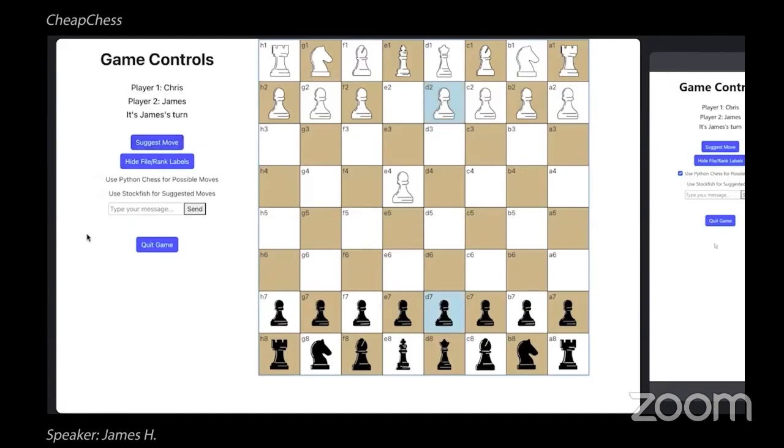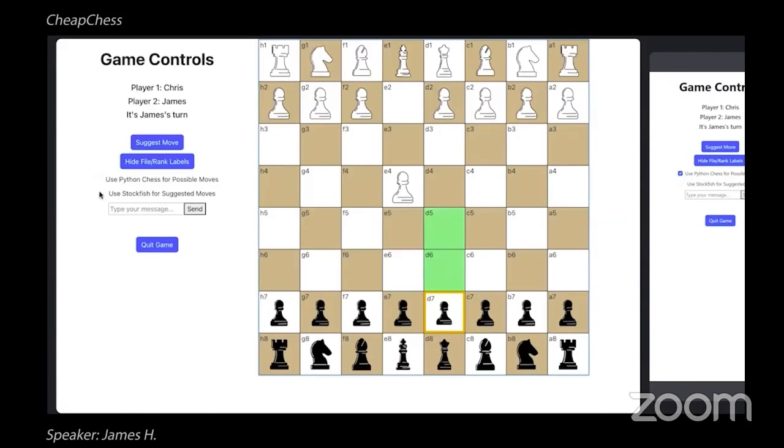And right off the bat, we can see that we're running into some of the issues that we've found with ChatGPT, some of the limitations, because it's recommending that I move my pawn from d7 and capture his pawn at d2. And for several reasons, that's just not possible in a game of chess. So if I select this piece, we can see that the possible moves are actually moving it up to d6 or d5.